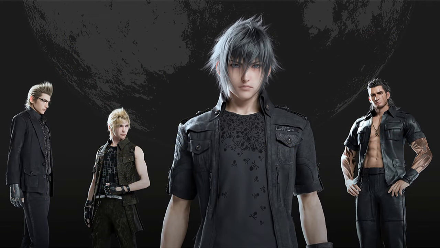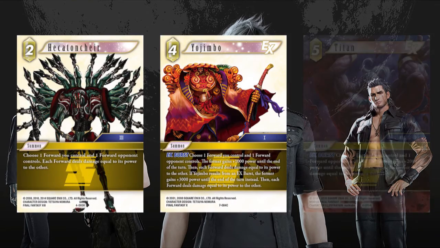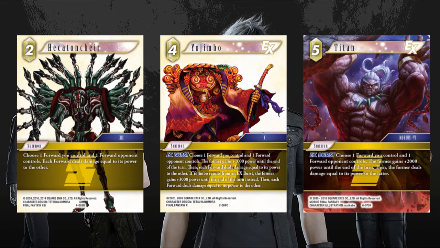Now going down the line and looking at the summons, you see we have a lot of spot removal here. We're looking at 3 copies of Hecaton Chair, 2 copies of Yojimbo, and 3 copies of Titan. All of these are excellent pieces of removal, especially when you have a board full of big bodies. More times than not, you'll be using these with Gladiolus.